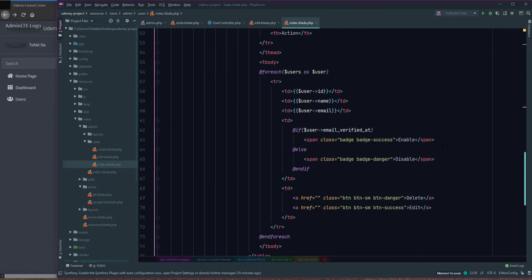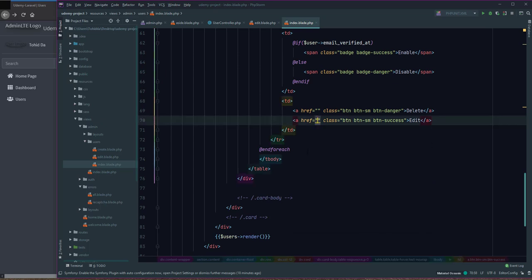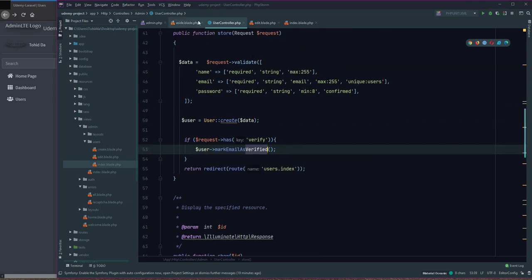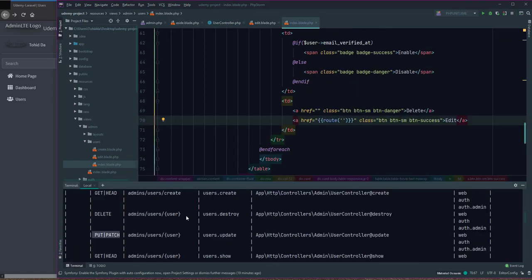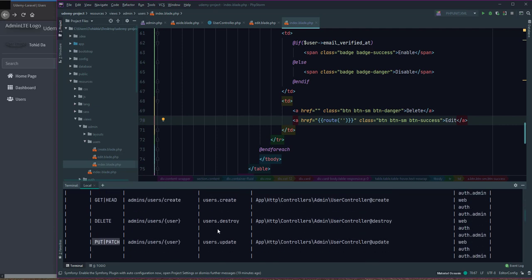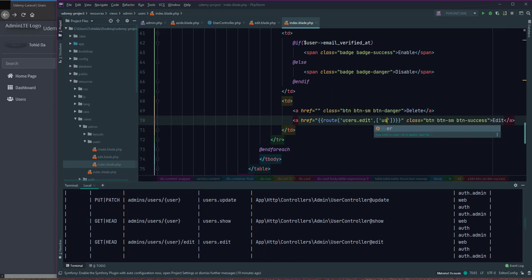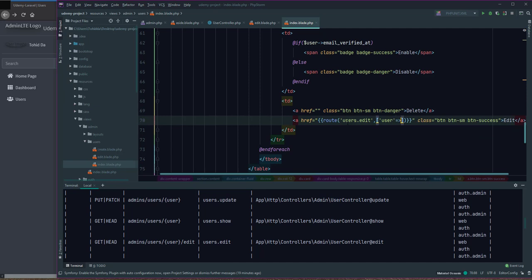Just pass the route, and users in this: users create, store, show and users edit, and just pass the method for this user and use user and pass $user ID.